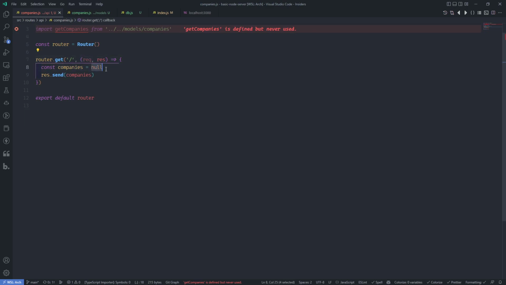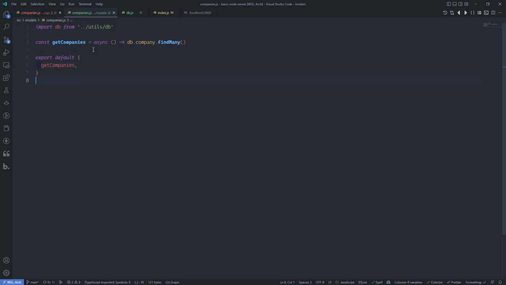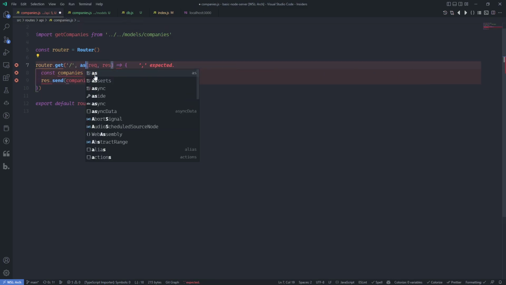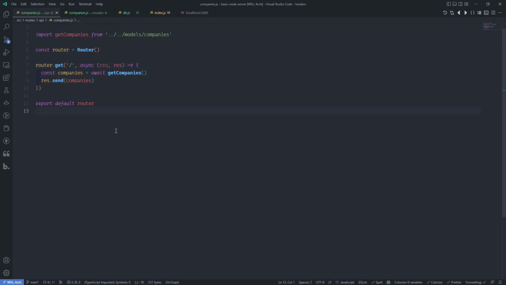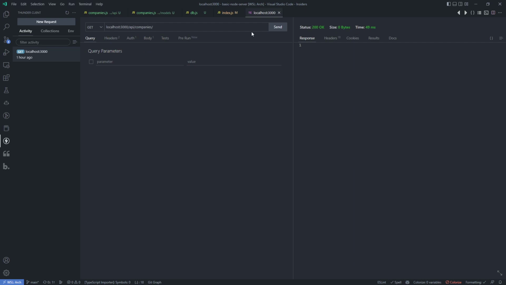So, wait, we need to await to actually get my companies. This will return the find many from the company itself. Now, because this is an await and we're inside a function, that means that our request should be asynchronous. With this, we should be able to actually go read the database and get the companies. Right now we don't have any, but it should be working. So let's actually make the call. Let's send it.